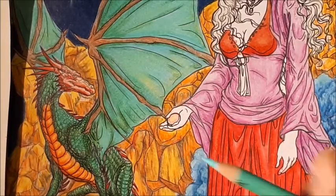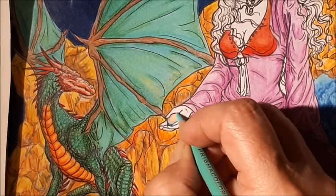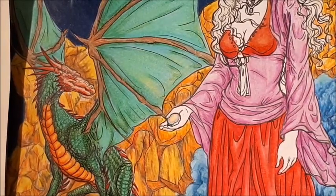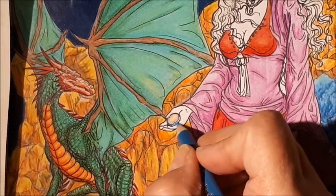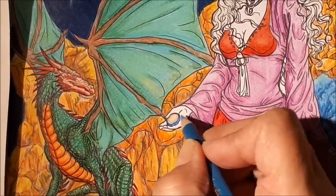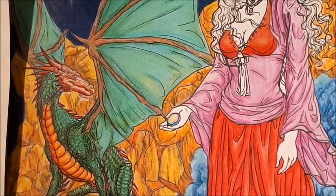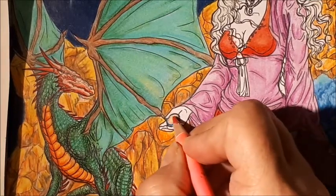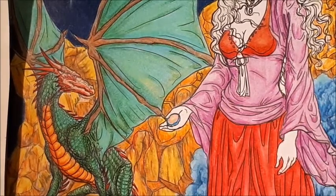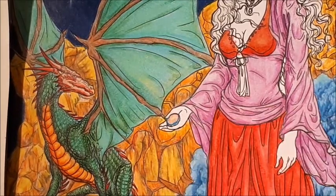And then the neon green, which you can barely make out. And then I'm going to do this permanent blue in the shadow here on the edge. Okay, I think I'm going to have to go a little bit more pink around the center, some more orange around that. And the green.